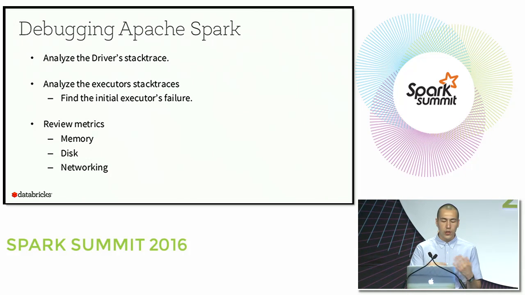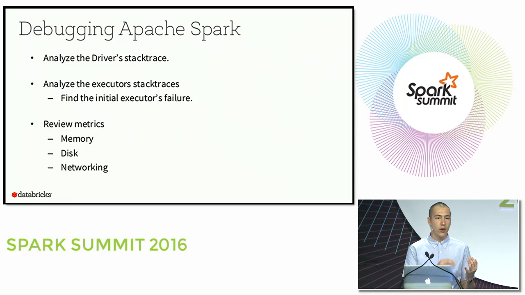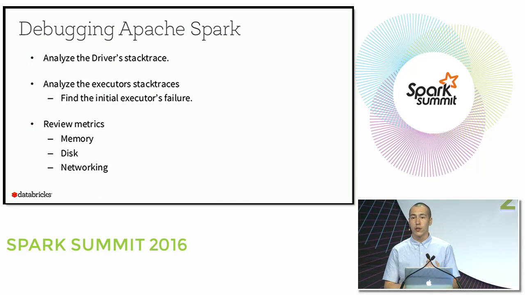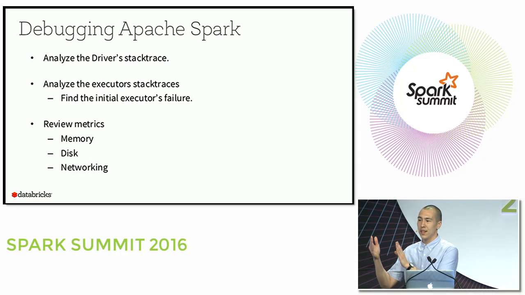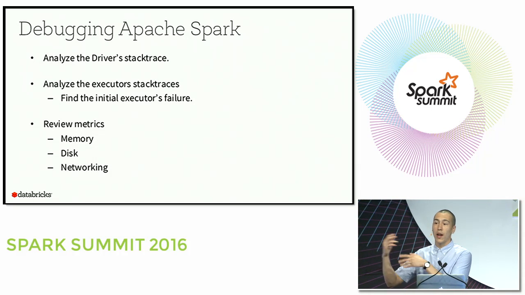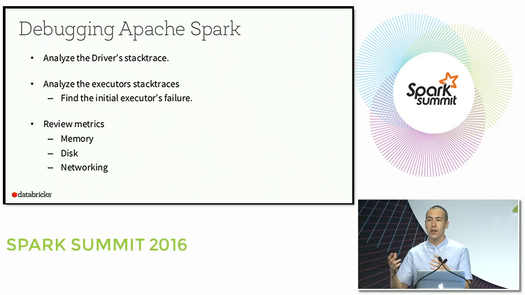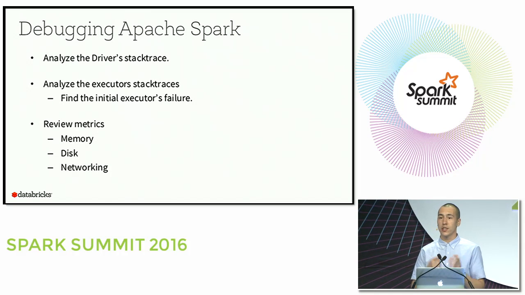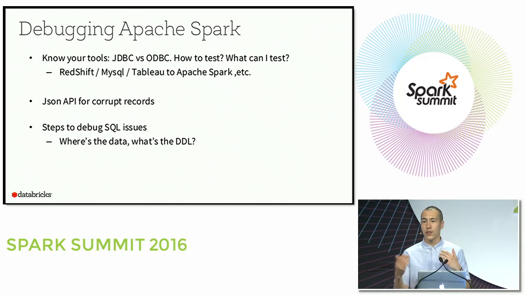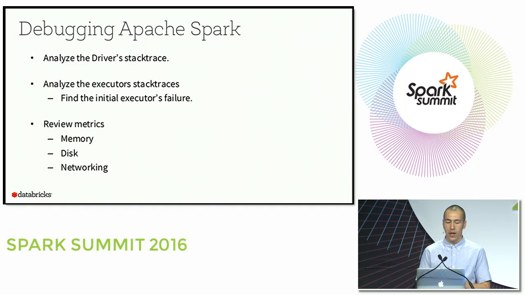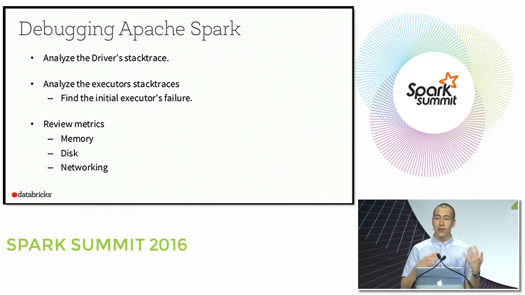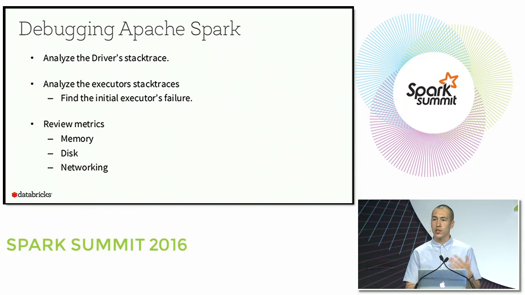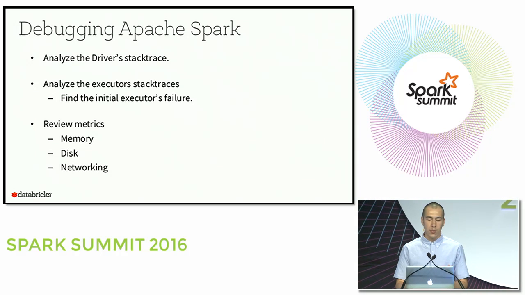And then also review the memory usage on the nodes. You want to make sure you're not overcommitted in memory. Your JVM should not be equal to the size of the memory that you're allocating. So if you have a container or machine with 30 gigs of memory, you shouldn't set your JVM heap size to 30 gigs, right? There should be some overhead, and you want to make sure that you're not garbage collecting and hitting other issues on those nodes. Also disk, you want to make sure you have enough disk space to spill your data. When you're doing the shuffles and you're writing out tasks, that's going to be important, and also the networking aspect of it.